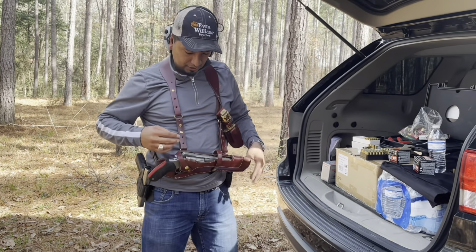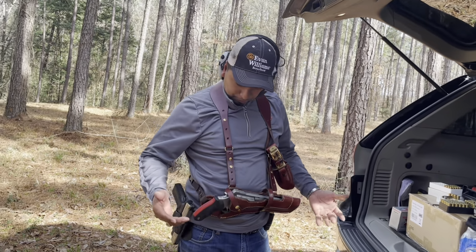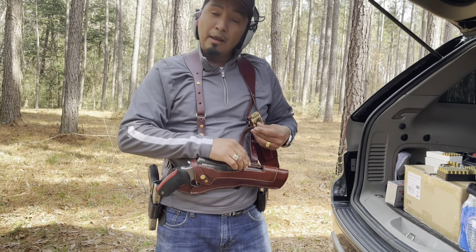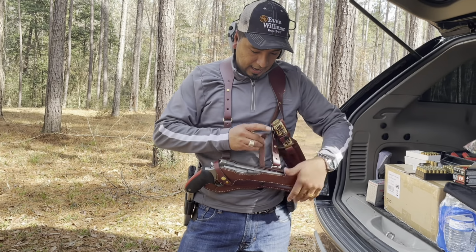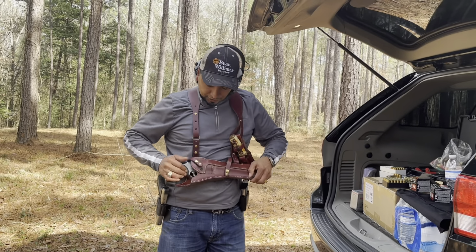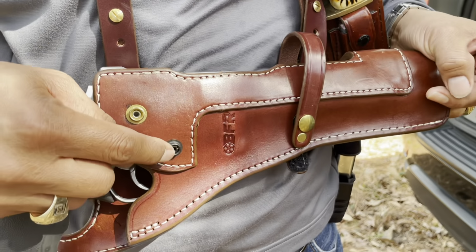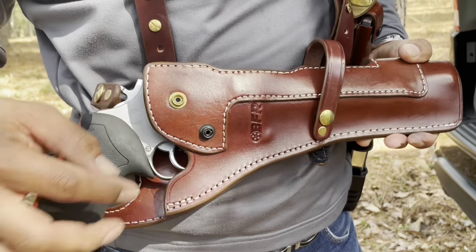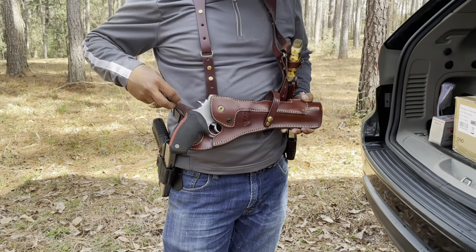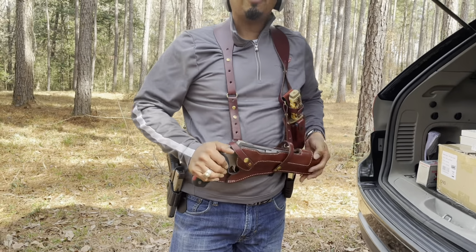I looked all kinds of places where I can find a chest harness like this one, and I found one that works perfect for it. It even has a space for me to adapt a scope to it, and then you just latch it on there and it holds it with the scope. I also did a small modification to it. It only came with this button right in here. I added this second button right in here, and what that does, it lets me put my Desert Eagle 50 caliber in here, and it fits. Instead of clipping to this one here, I clip to that one, and it works just fine.